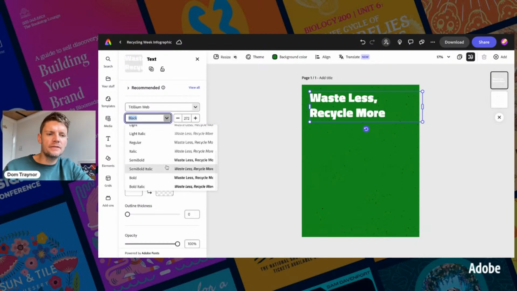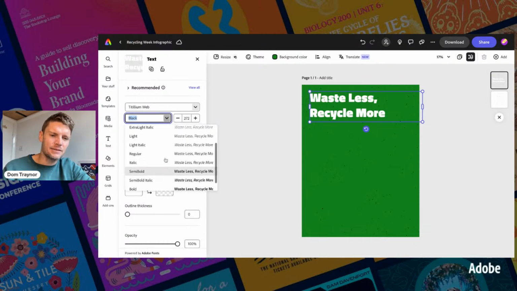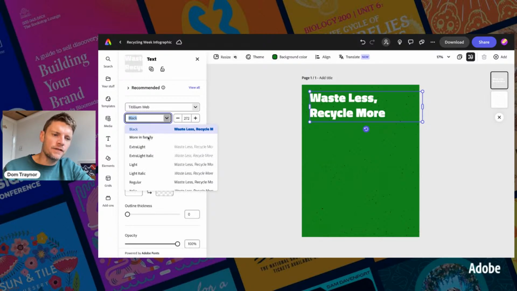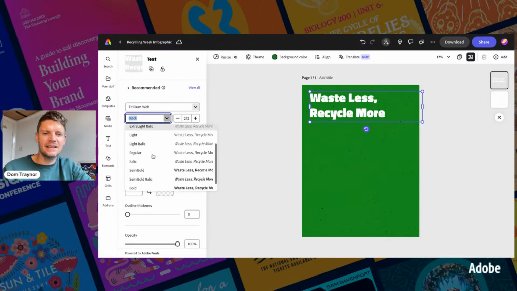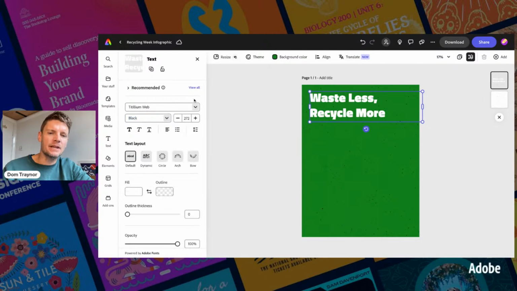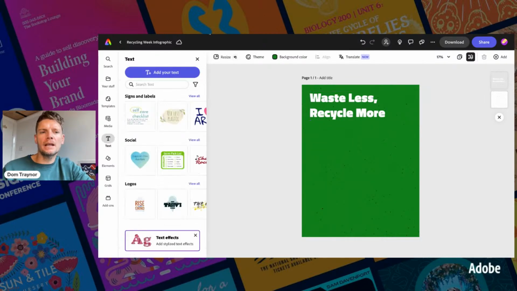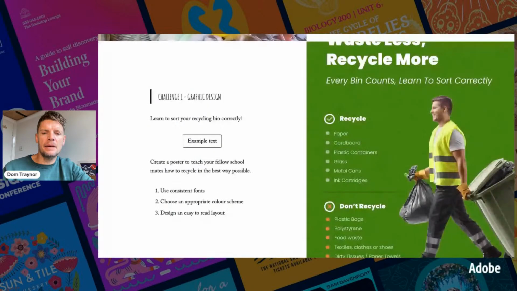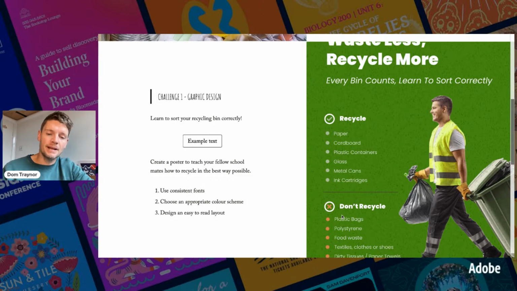And there's loads of different weights. That's what these are called. Different weights in this font family. This is a font family. Now, I like that because if I go back to this tab here, this example that I created here, all the fonts are from the same family, but they look different, and they all have a similar design. Okay. So I'm kind of going for that. That's what I want to do.